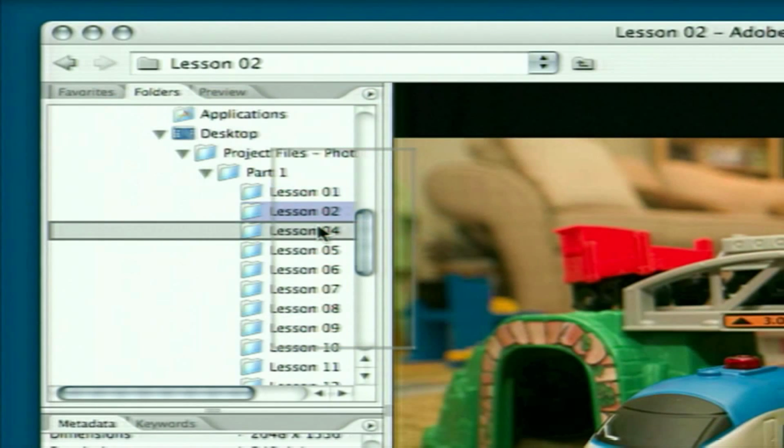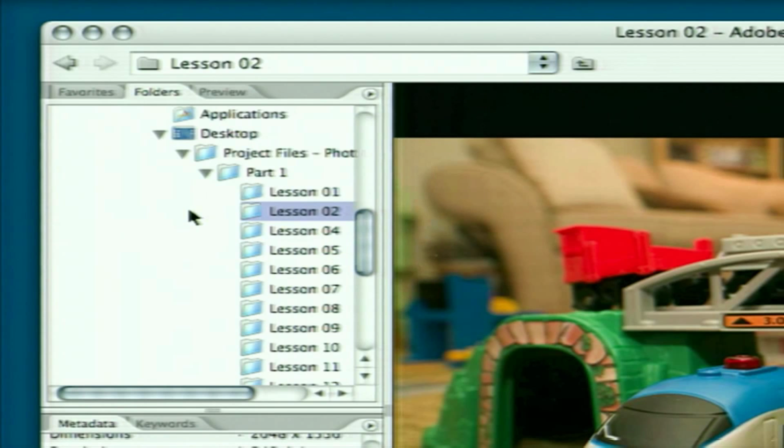And if you want to copy the image to a different folder, before you release the mouse button, press and hold the Option key on the Mac. Notice you get this little plus icon. And on the PC, press and hold the Alt key and then release the file. And that goes ahead and copies the image to this other folder. So I just got done copying this train image into the Lesson 4 folder. You can do whatever you want. You can copy images up, down, sideways, move them anywhere you want, and that's how you accomplish that. And those are standard permanent changes that you're making to a file, just as if you were working at the Finder level on the Mac or the desktop level on the PC.